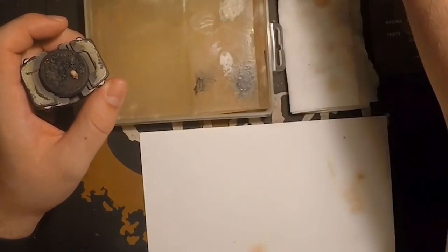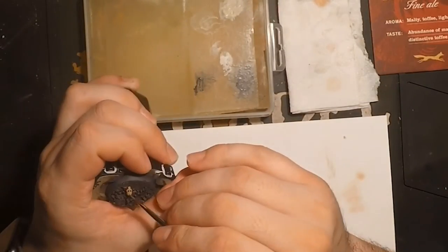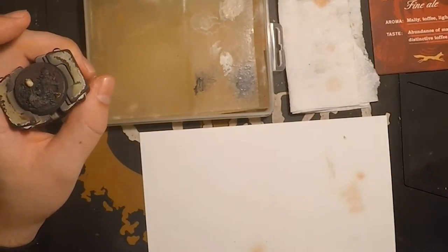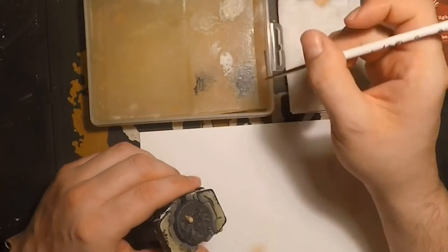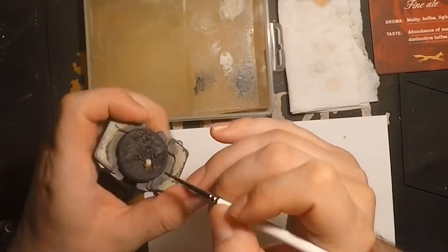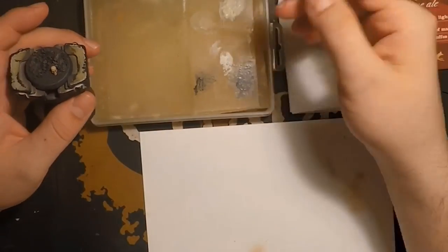While you're doing your bases, don't worry too much about getting the details on little character bits like the skulls on your bases perfect and really, really good, because it's not the bases that you're paying attention to when you put a mini. It's your mini that you want people to pay attention to. That's one of the reasons why I love bases so much, because they're so quick, easy, and really effective. But you don't need to really strain yourself while doing them.